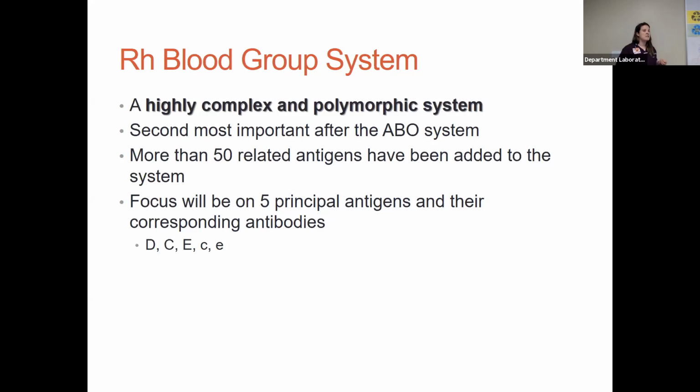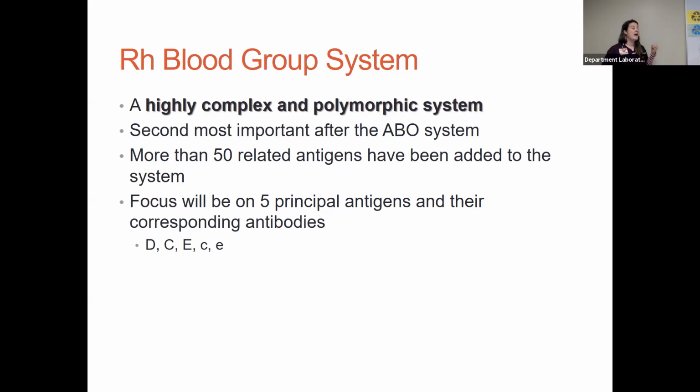I cannot stress to you, this is why we have RhoGAM, all right, for Rh negative females that become pregnant. She will get RhoGAM to prevent the formation of anti-D. It's kind of like a prophylactic treatment. That is the only antibody that we have prophylactic treatment for. And as we talk about KEL, KEL is the next antigenic after D. So if any of you guys can invent a prophylactic to prevent pregnant females from developing anti-KEL, then you will be very rich, all right? But it hasn't been developed yet, all right? So only D, and the reason we have RhoGAM is because D is very antigenic.